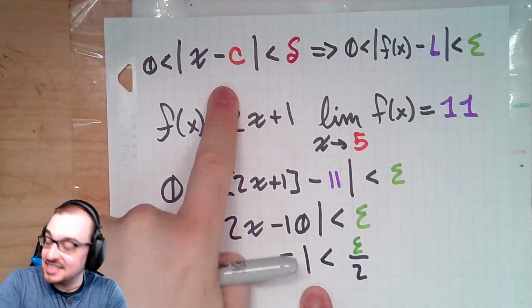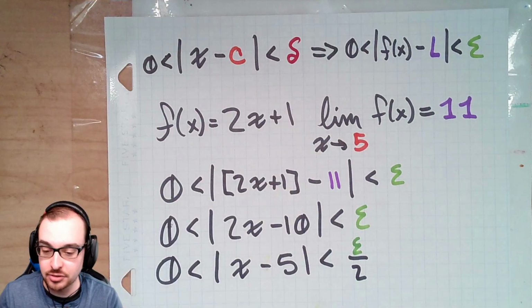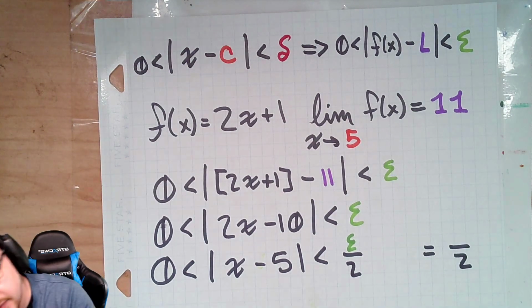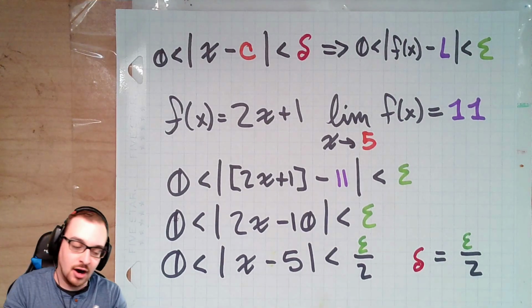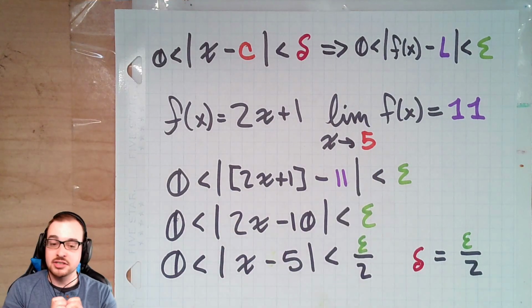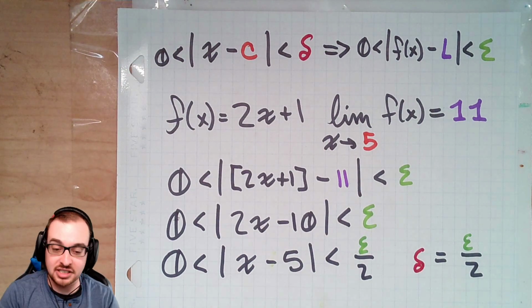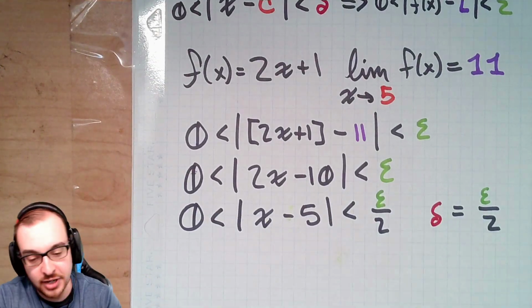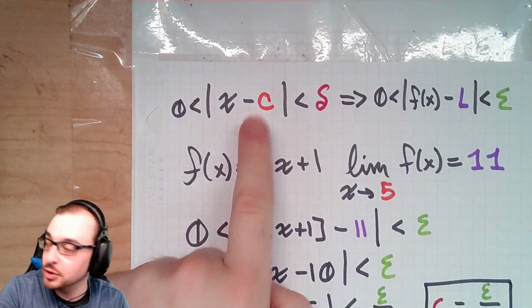So this is the same thing as that, working backwards, if and only if delta is the same thing as epsilon over 2. So we're going to use that fact, that the relationship between delta and epsilon is that delta will always be half of epsilon, meaning that if our distance on either side of 5 is 2, that means the distance on either side of 11 must be 4, twice as much, or vice versa, if you're looking at it this way. So now that we did the preliminary work to figure out our relationship between delta and epsilon for this particular function, we're going to use that to prove that this implies that.